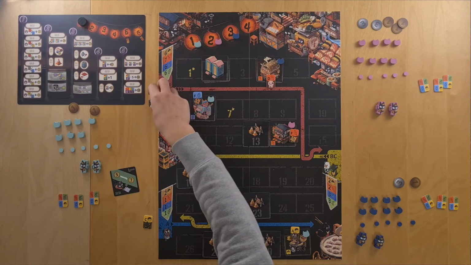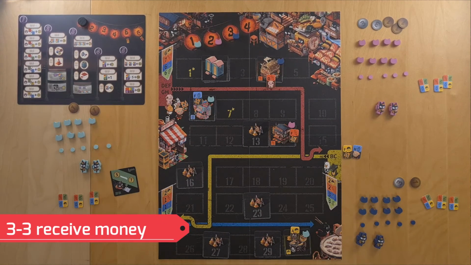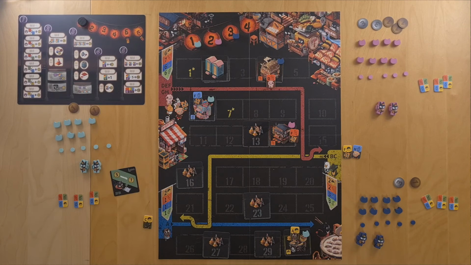Each customer who enters your shop will give you 3 coins of income. Take the coins from the bank and put the customer token into the discard pile.